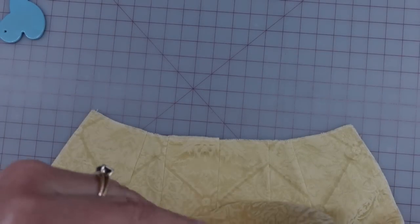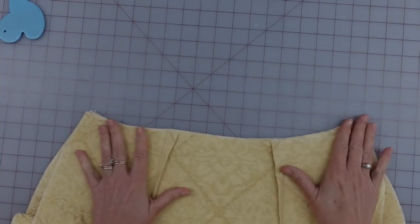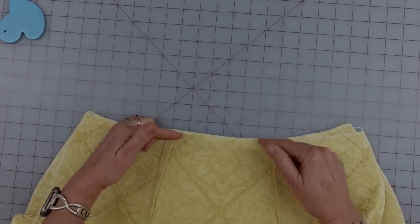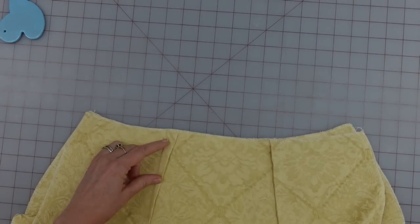So now I need to go ahead and sew my bodice top of my back on here. So putting right sides together. Just going to match this up. Sew it at 5/8 of an inch and then press this seam allowance up towards the bodice.